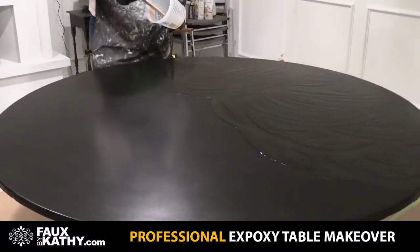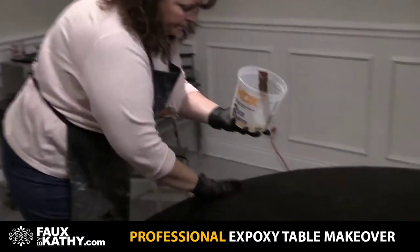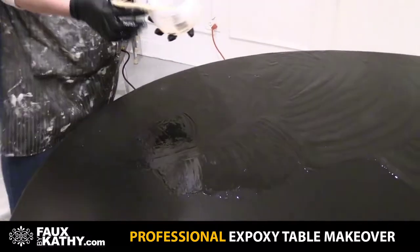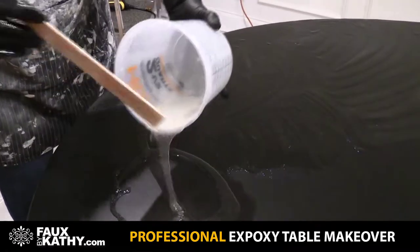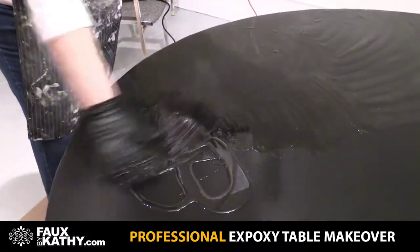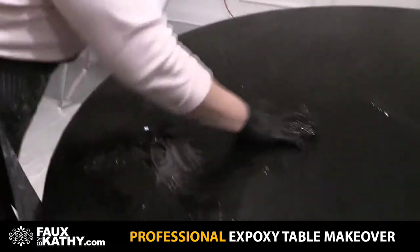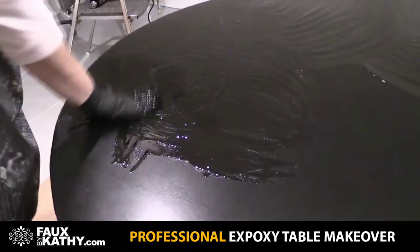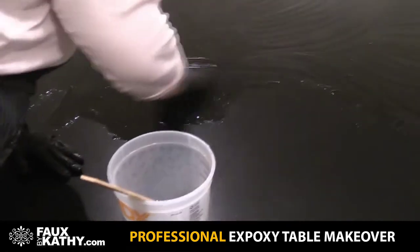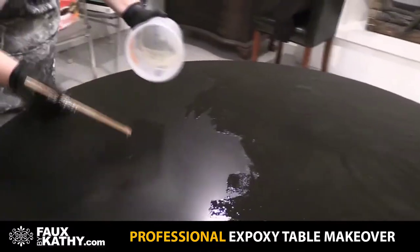I find that using my hands is the best tool. You can use a kind of squeegee as well, but I like to keep my material costs down. You can get a squeegee and use it on this, but you'll probably only use it once because the epoxy is very hard to clean. So if you use a squeegee it may spread it a little better, but honestly your hands are just as good — and it's cheaper.